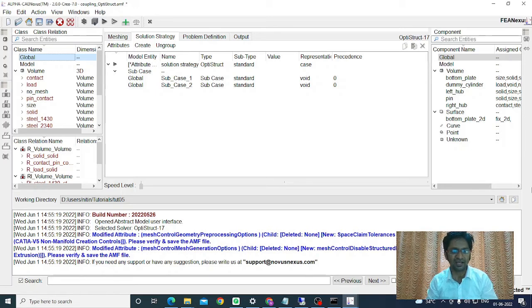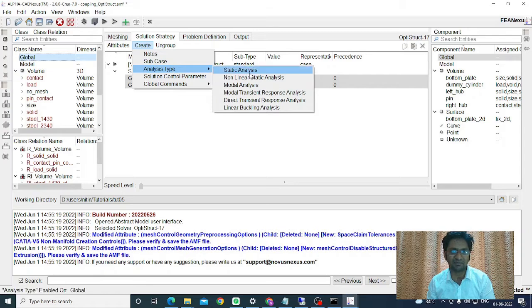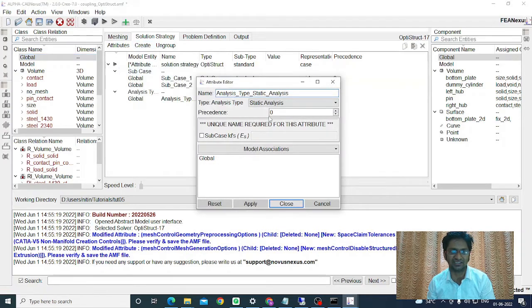Now I will create the attribute related to analysis type. In our case, analysis type would be static, so I'll create the attribute related to that. Again, click on global class, go in create. In analysis type, I'll select static analysis.